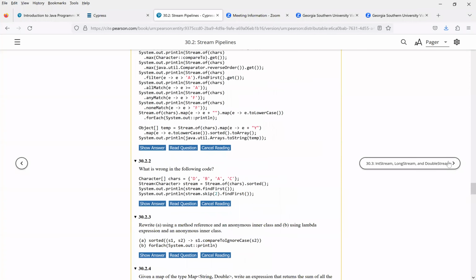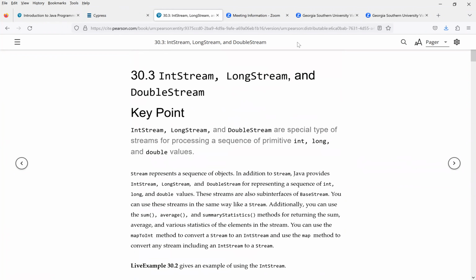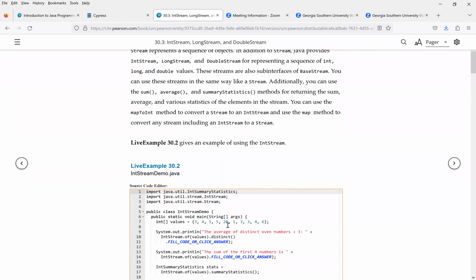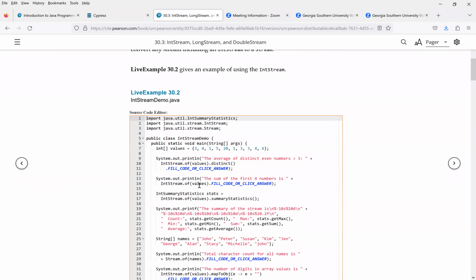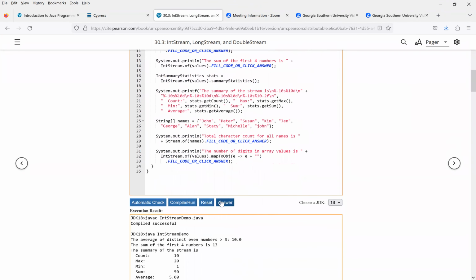Next, we have three special types of streams: IntStream for integers, LongStream for long values, and DoubleStream for double values. You can create an IntStream using values from the array. You apply distinct, and then you can count it.